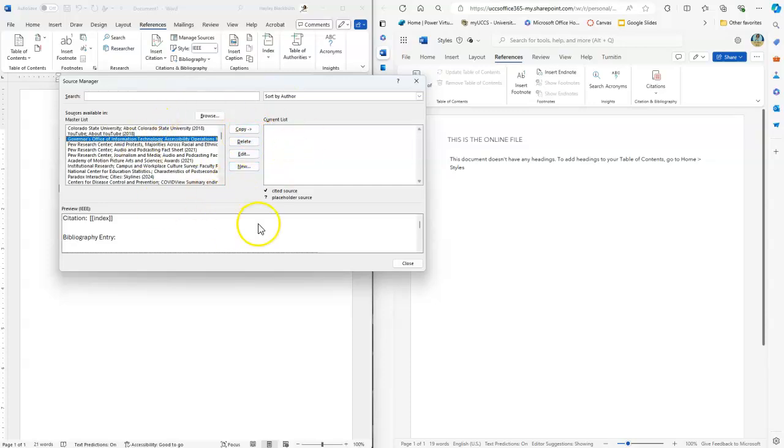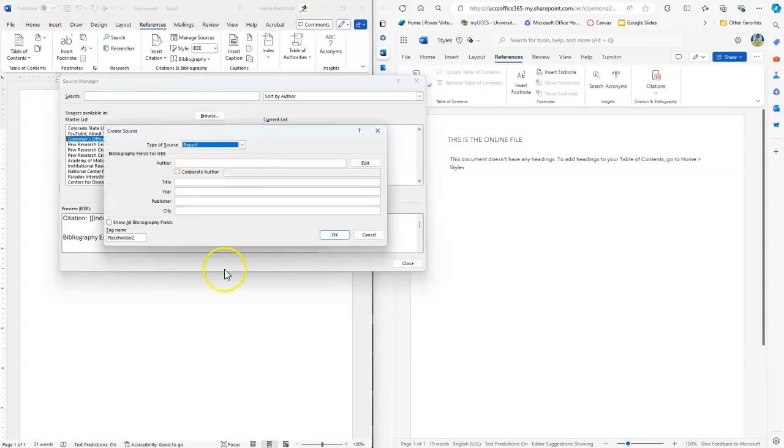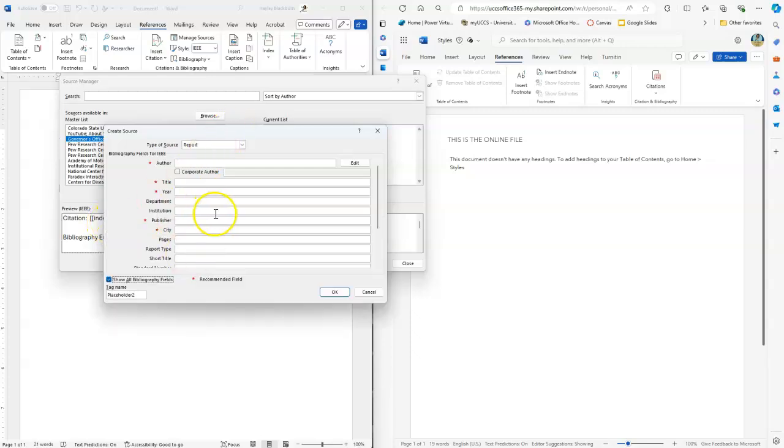When you have a new source, so you're doing research, even if you're not sure you're going to use it for the paper, hit new, and it opens up just this easy little kind of wizard, this template window for you, and you can select, is it a journal article? It gives you red stars, which is kind of a recommended, like really you should be able to find and actually try to find all of the red star information.